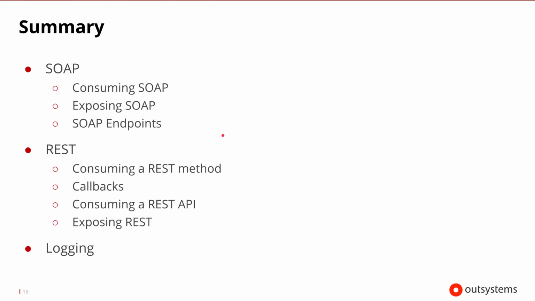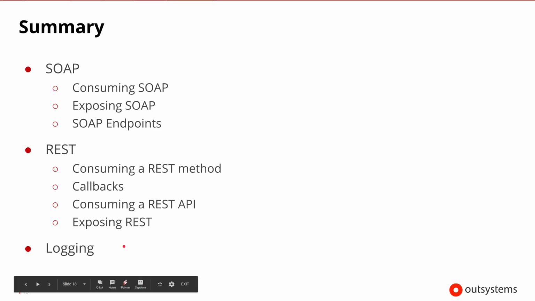So we covered a lot about web services. The fact that there are SOAP services and how to consume and expose them. We also talked about RESTful services and that we can consume an individual or a single RESTful API or a whole set of APIs, and that they have extra callbacks to help us do some of the extra work. And there's also the ability for us to expose the RESTful services and check the logs whenever we need them.